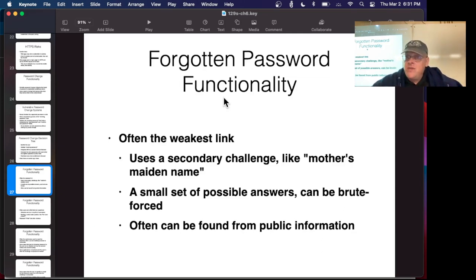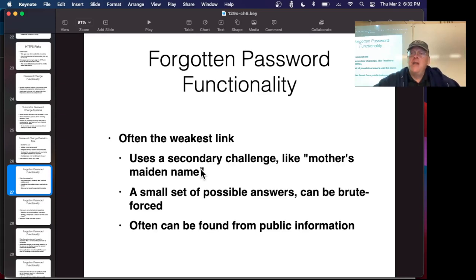The only alternative would be, well, if you forgot your password, you have to drive into our company office and carry a photo ID, and then our customer service. That's what a company that really cares, like a bank where you have a lot of money or something, or a military base might do, but normal online services are not willing to pay for all that. So they have to use something else. So now they have to ask you something like your mother's maiden name or the town you met your wife in or something. And those are really weak and easy to break.